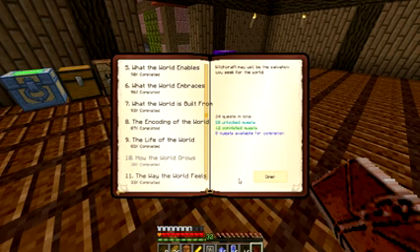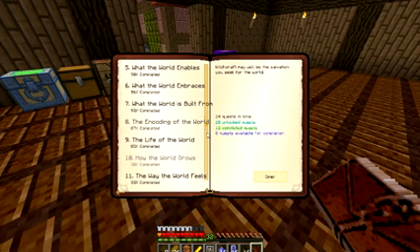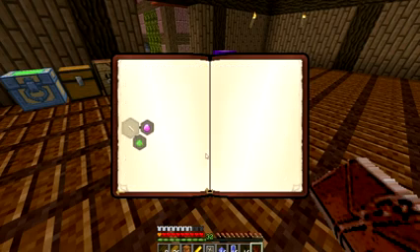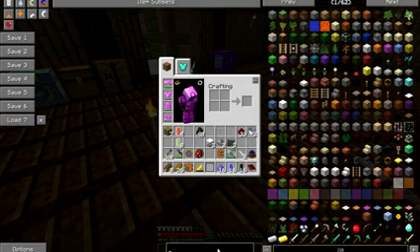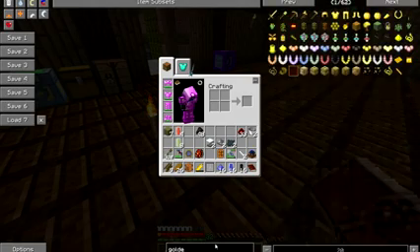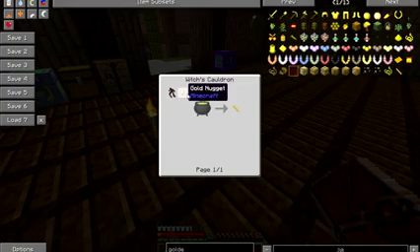Let's see. How the world grows. No. How the world changes. And that wants me to make golden chalk. Of course. Of course it would. Why wouldn't it? Golden chalk is made when you throw a mandrake root, a gold nugget, and a ritual chalk into the cauldron.